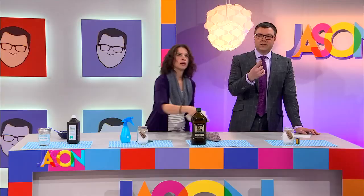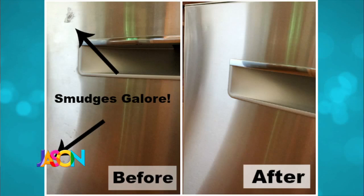Let's see the before and after, Leo. Let's go ahead and put that up. Oh, nice. Now, see, that doesn't look quite as dirty as your oven. No, that was a newer appliance. That's probably why.